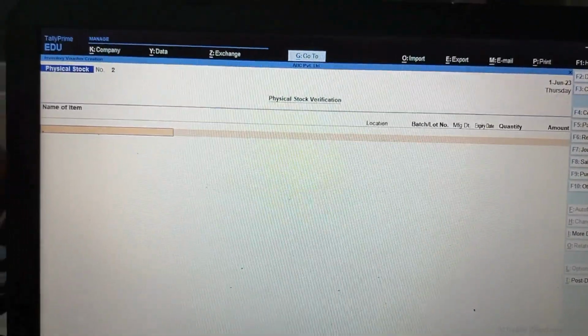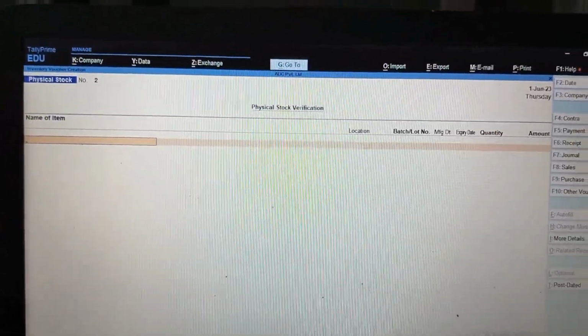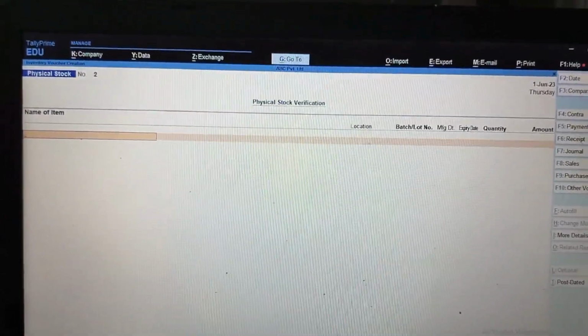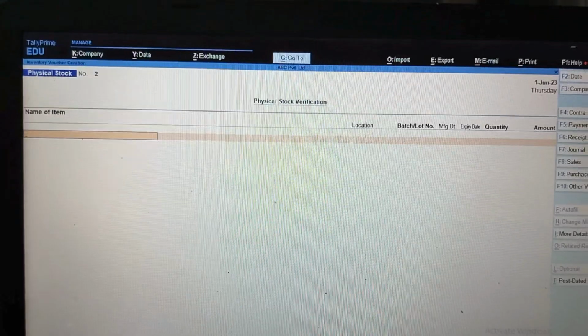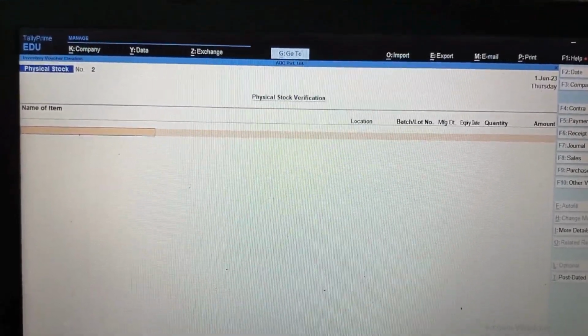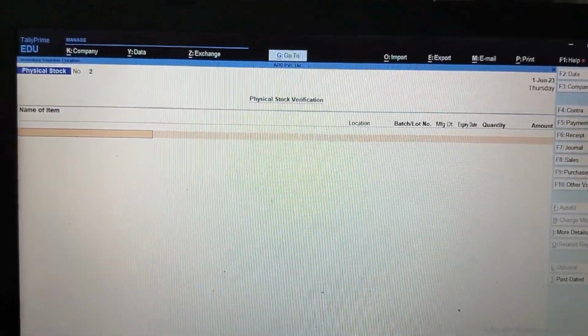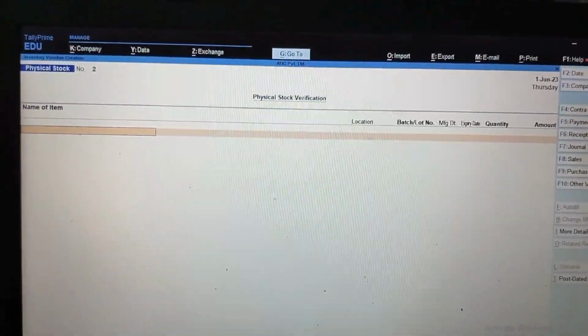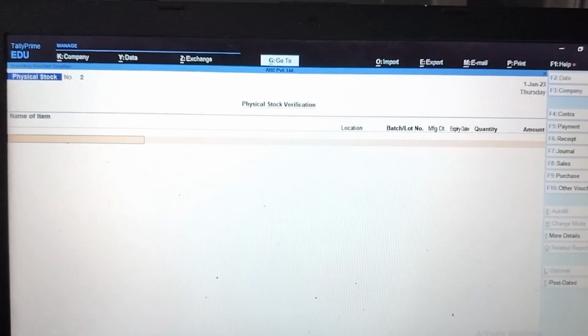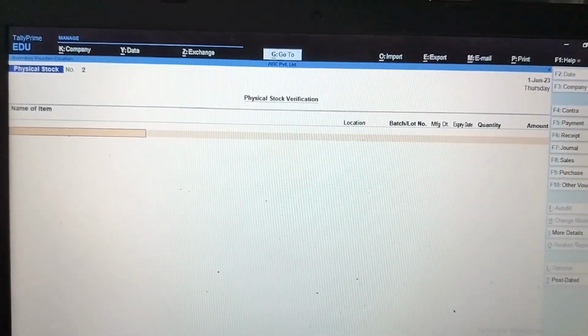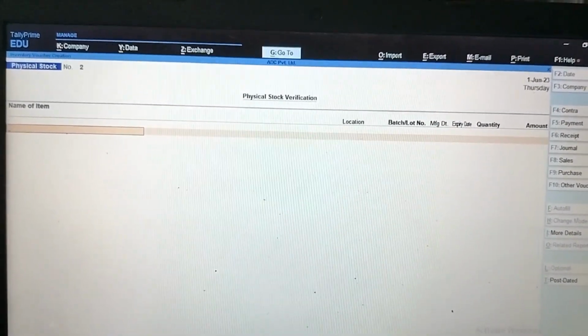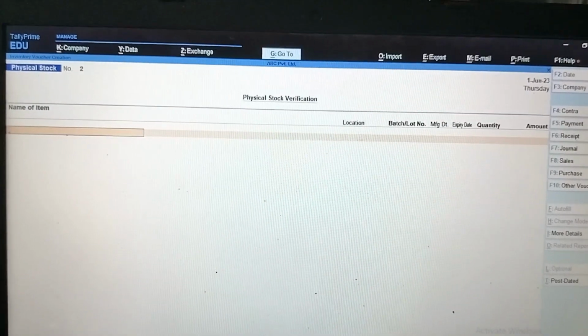This may vary from what we recorded. So at year end, or however you do the counting, you just go and update or override the number as per the actual figure. Okay, thank you friends, hope you understood the concept of physical stock.